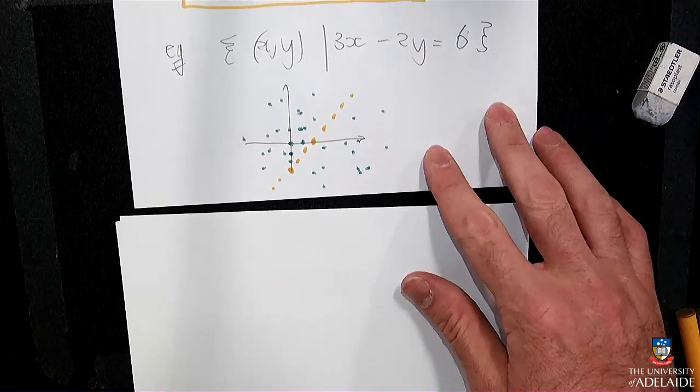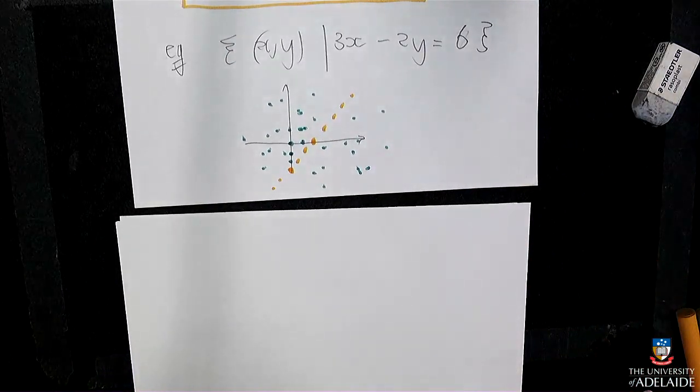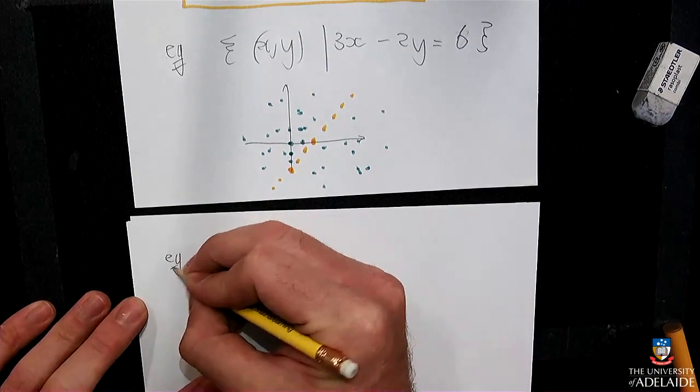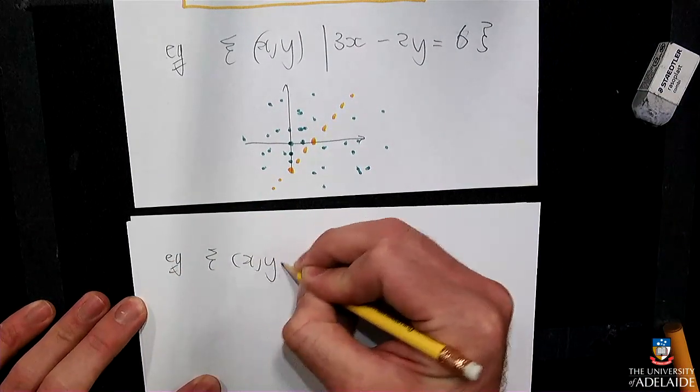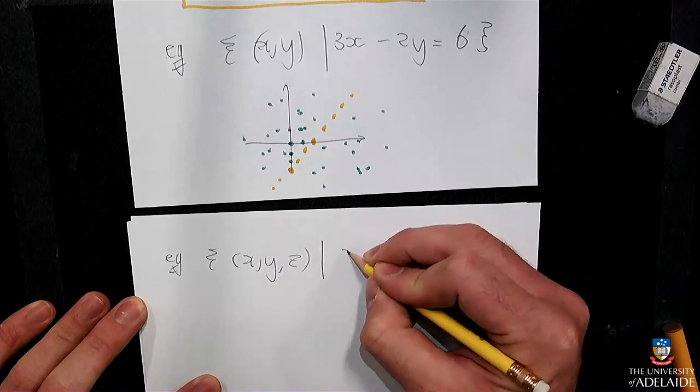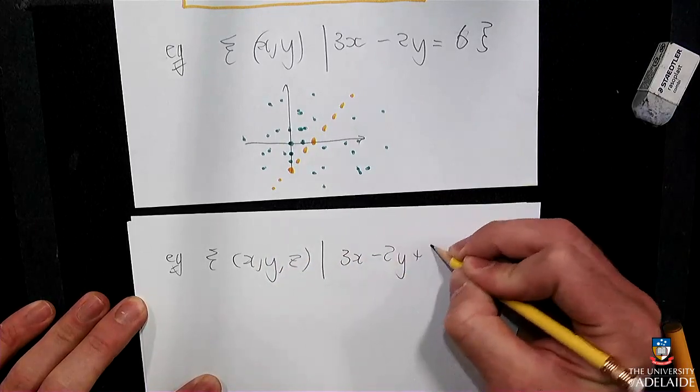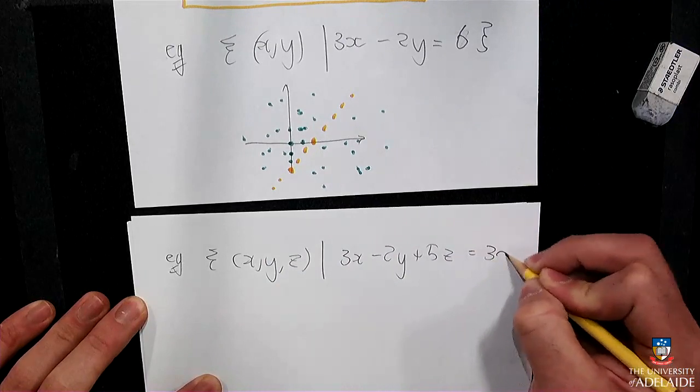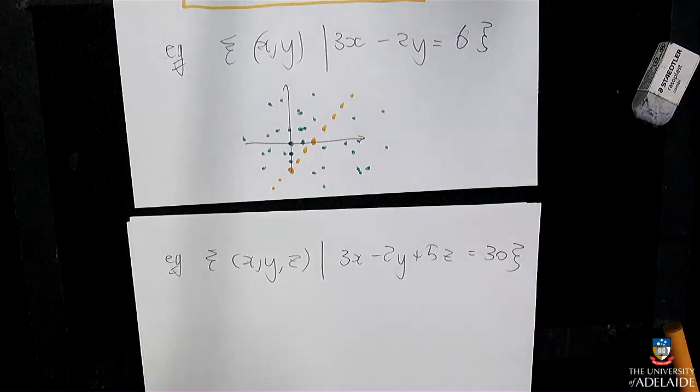Nice. And that's important. So I want to do one more. And the other classic is this. It's in 3D this time. Something like that. And I could again run through all of the points in 3D and figure out which of them are part of that set and which of them aren't. And if I did that, what I would discover is that all the yellow ones that I coloured in would all be on a plane. This is always a plane.